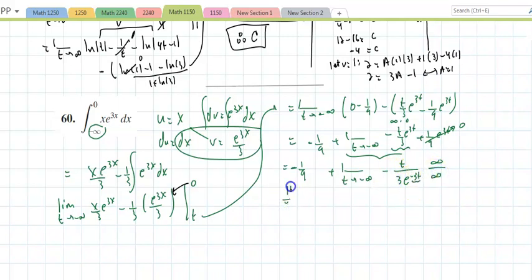I could say by L'Hopital, the negative 1/9 is not part of this. That is the limit as t approaches negative infinity of negative 1 over, that will be negative 9 e to the negative 3t. As t approaches negative infinity, if you don't see it, you could move this up, right? That's going to grow up, and that's going to approach a 0. And therefore, I'm left with negative 1/9, and therefore, this integral converges.